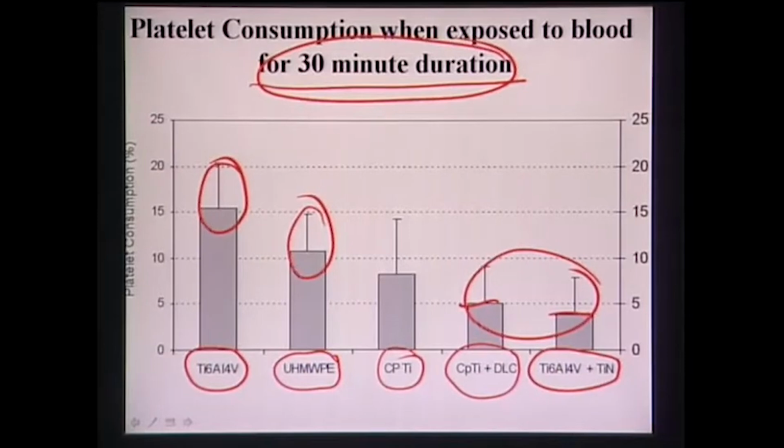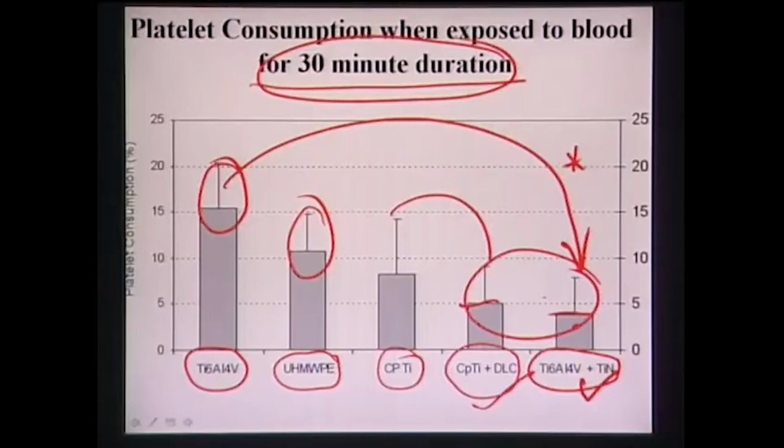But since the error bars overlap, I don't think that they have a very statistically significant reduction by putting this coating. However, if you consider the overall blood compatibility of these materials, you can clearly see the effect because of the presence of titanium nitride coating on Ti6Al4V. So if you compare this versus this, then you can put a star. Star means that is statistically significant. However, this versus this, I don't think it will be statistically significant because their error bars almost overlap with each other.